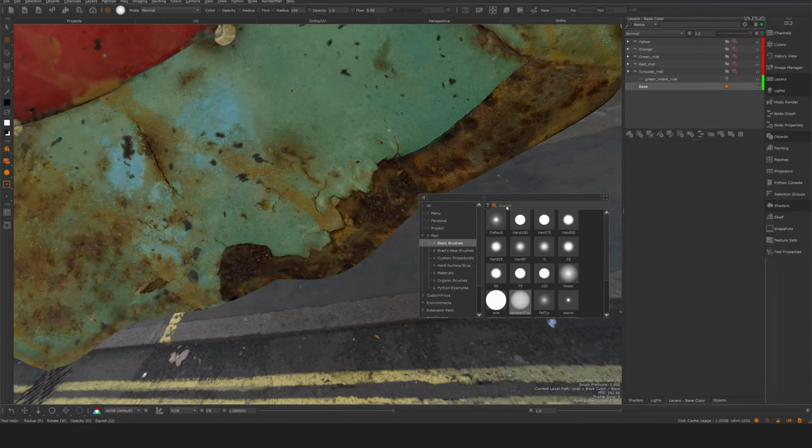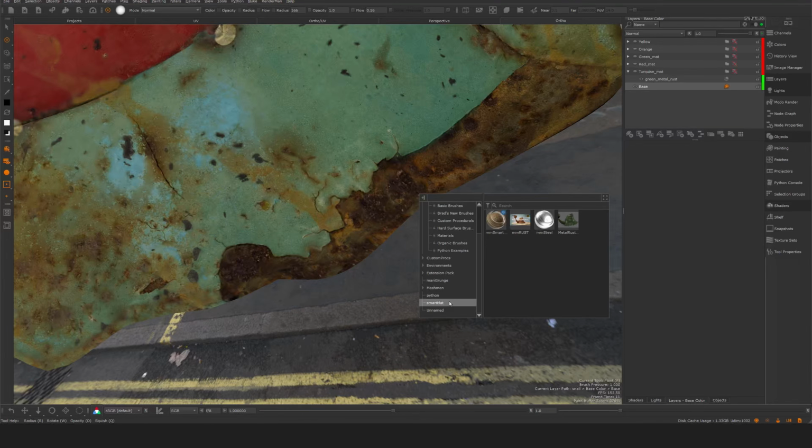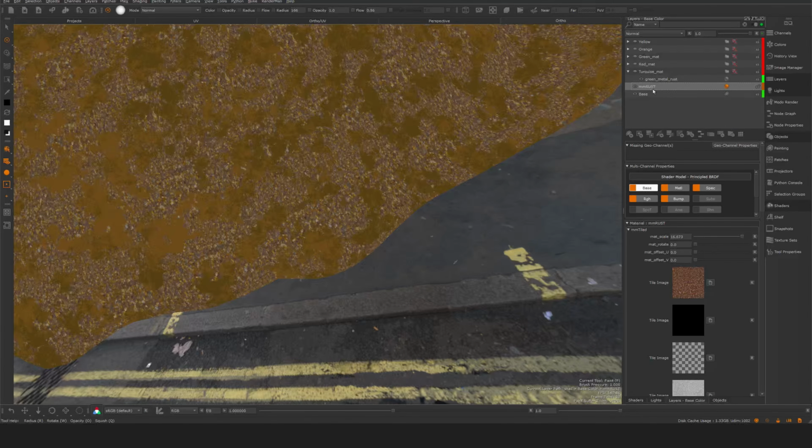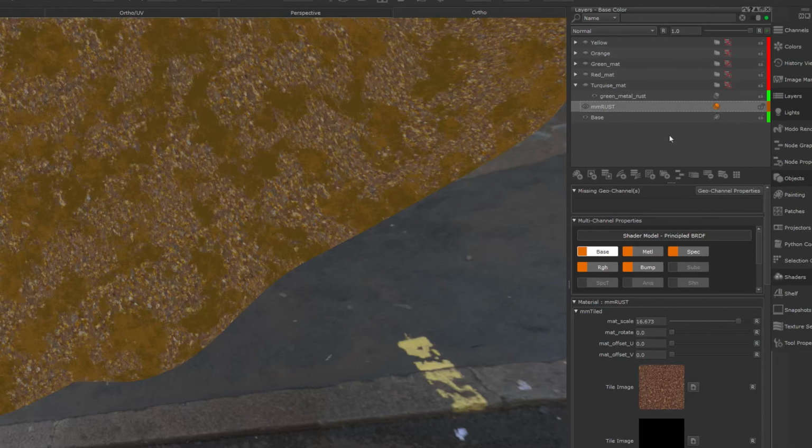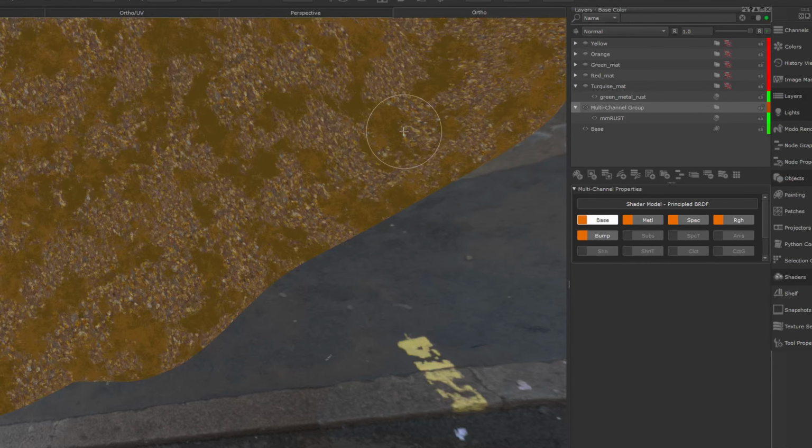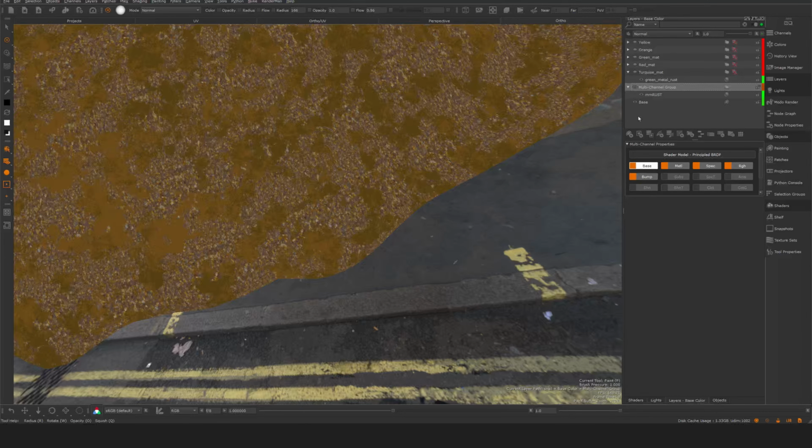I'm just going to take my material, so I saved it here in a shelf, and it's this one. I'm going to drag it in here, and it's going to flood fill the entire material. And now we need to also, as I did for all my secondary materials here, group them so we can have essentially independent material groups. And it's going to be evident why I'm doing this later on. Group, because I have a metal material to incorporate as well under the Rust. So I'm going to reveal essentially the metal through the Rust in places.